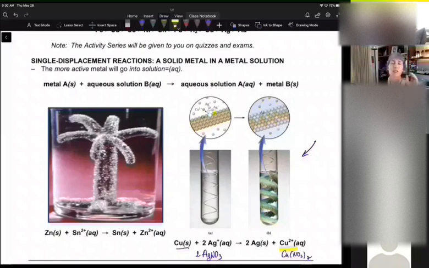So copper is more active than silver. The silver in solution accepts the electrons from the copper and drops into the solid, right? So that's what we're seeing. We see the shaggy silver crystals growing on there. And when you look at the copper ions, it turns that solution blue. So you can see the blue solution near the wire. So what we do in lab, we might shake that wire and the silver falls off and it exposes a new copper surface to keep the reaction going.